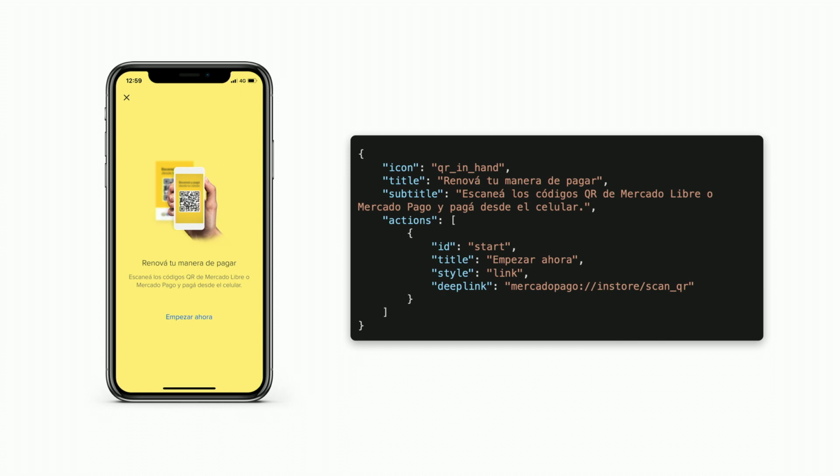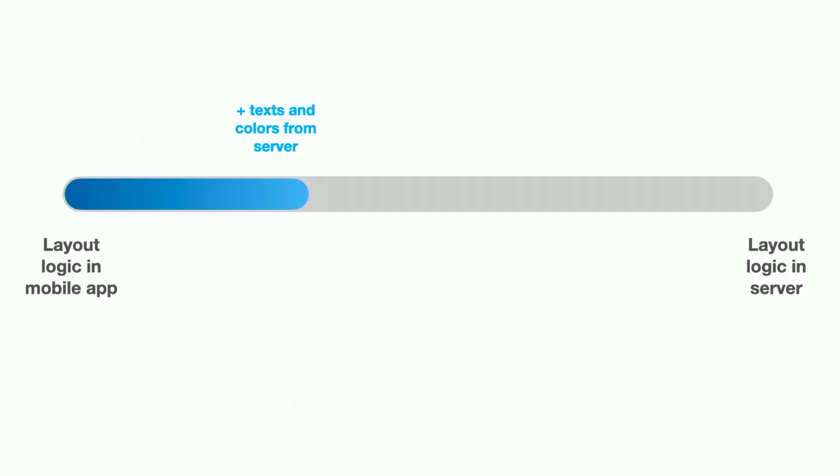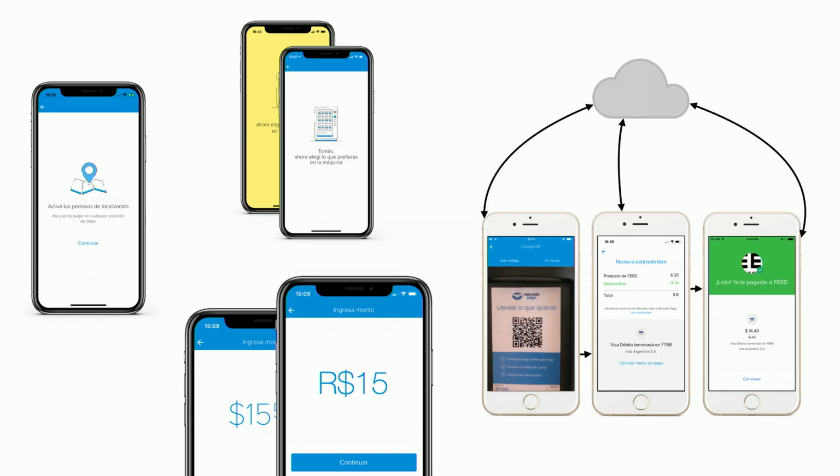We could even change what the button does because the button has a deep link. So we could start, once again, architecting our flow from the backend. And now we relied heavily on customizations like changing colors. For example, this is a Mercado Libre screen that has a yellow icon because of Mercado Libre. We could send different icons. So it just worked. Text and colors from the backend, we keep filling that progress bar up.